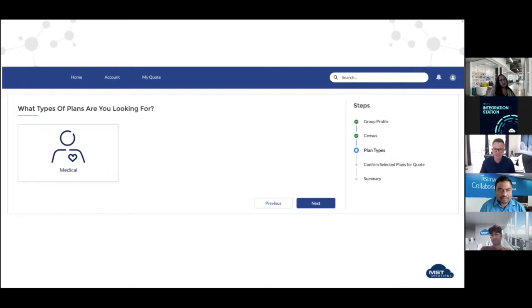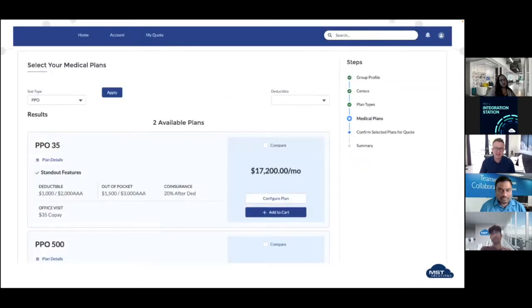So in our case, we would select the medical insurance, and that's going to load up a page where we'll be able to go through and see different plans. You'll notice on this page, it pulls our two available plans, and it's actually calculating a price based on our member census. So these are very smart, accurate quotes. This isn't ballpark quotes. We're pulling in the actual user data and running that through our backend rating engine that will generate the prices that will be available to view on this screen.